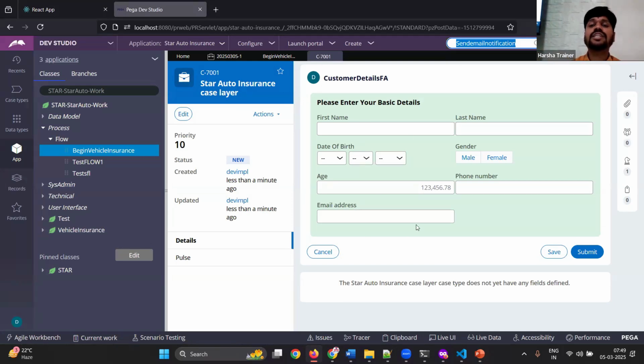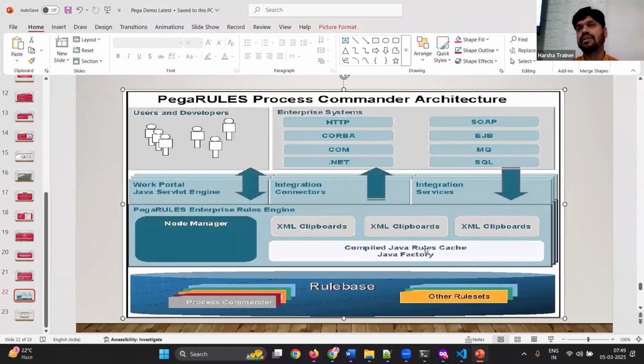That's why, to run the engine in PEGA, it utilizes the Java compiler. When you install PEGA, the Java compiler is automatically installed. And XML clipboards will be there. That means the input you provide to the PRPC system and the output you get from it are internally converted into a different structure called XML, for the purpose of security.